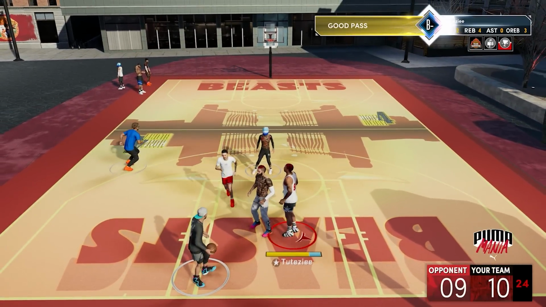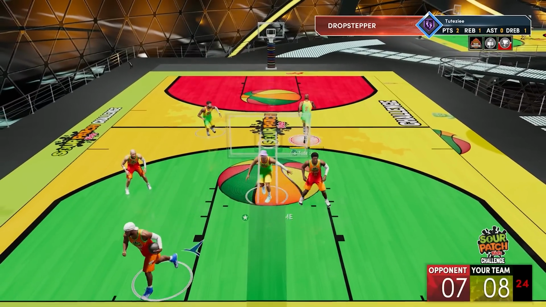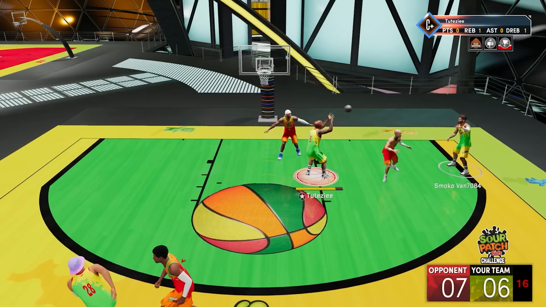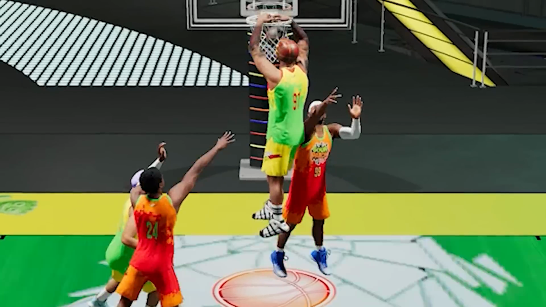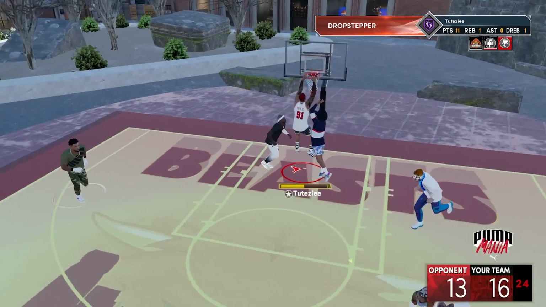So now for the more detailed drop step tips, try to always drop step turning to the inside of the paint. Not sure if I described it correctly, but what I'm trying to say here are these kinds of drop steps. Now, when you drop step, the higher your upgrade is, the higher the chance of getting these animations. So if that happens, just go for it, even if it's not a mismatch. Chances are high that you're going to dunk it, or at least you'll make a layup without getting blocked.